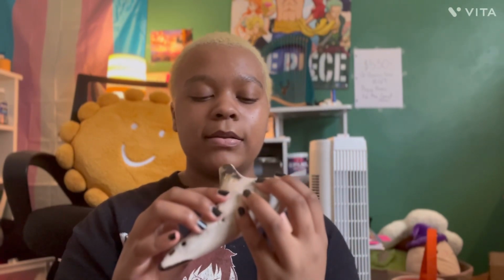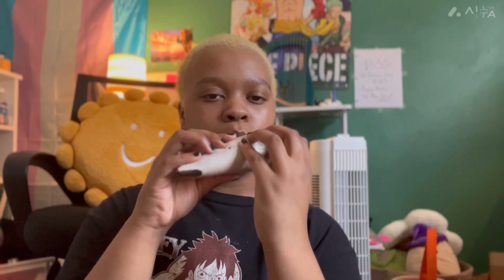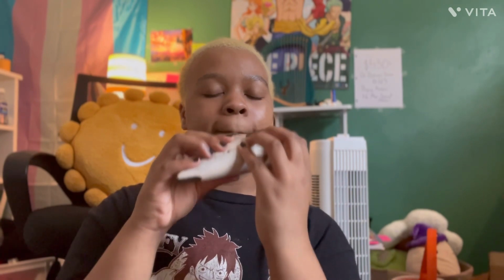Now that you know how to blow into the ocarina, you'll want to learn how to articulate the notes. In order to articulate the notes, it's very simple. Just make the sound "too" as you're blowing into your ocarina. So, too, too, too. It'll sound something like this. You can also make the sound tut, tut, tut. You can change up the articulation depending on what sound you want to have. Tut gives more of an emphasis, while "too" is more of the natural articulation that you use in most songs.